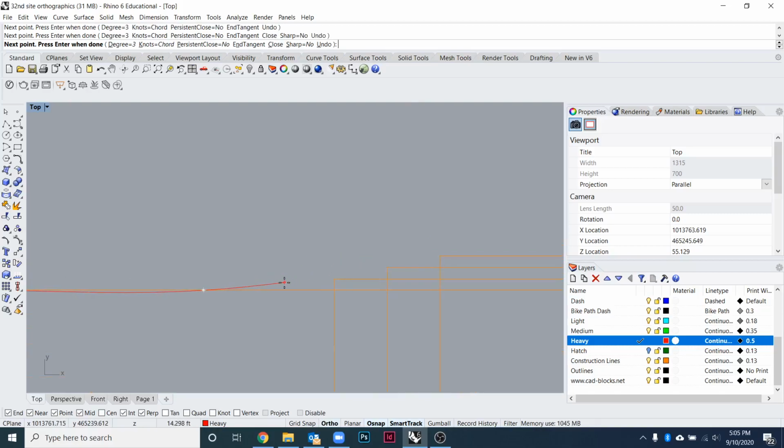As we get closer to the point, I'm going to add more control points to kind of control it. There we go. See what I do over here, it kind of affects the drawing.